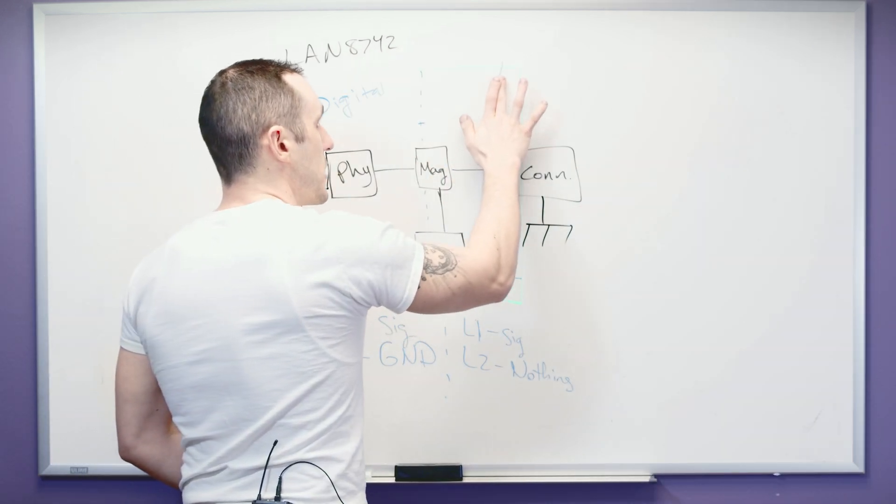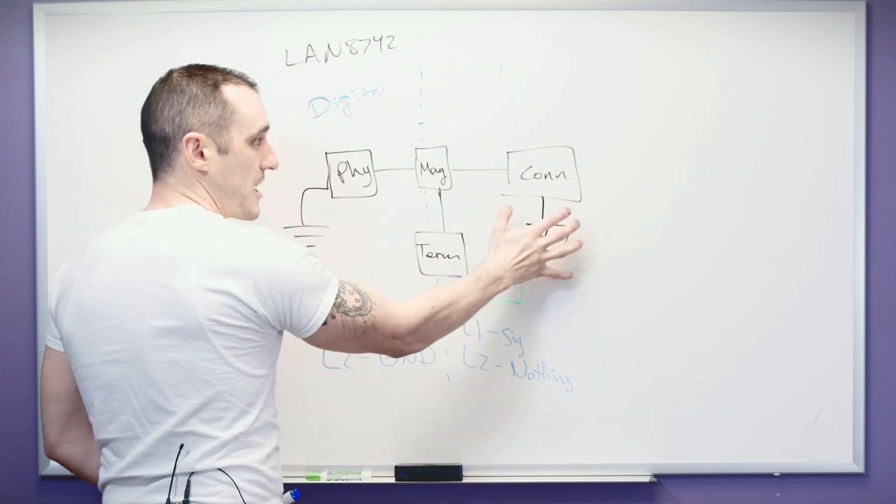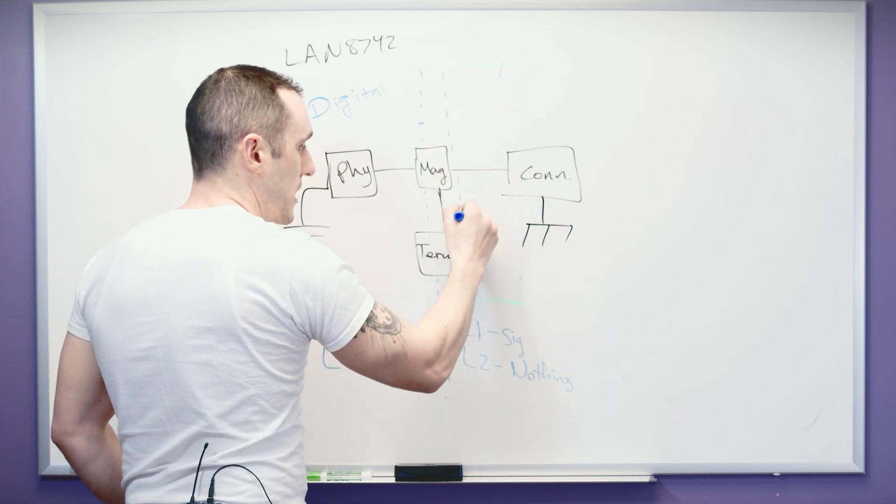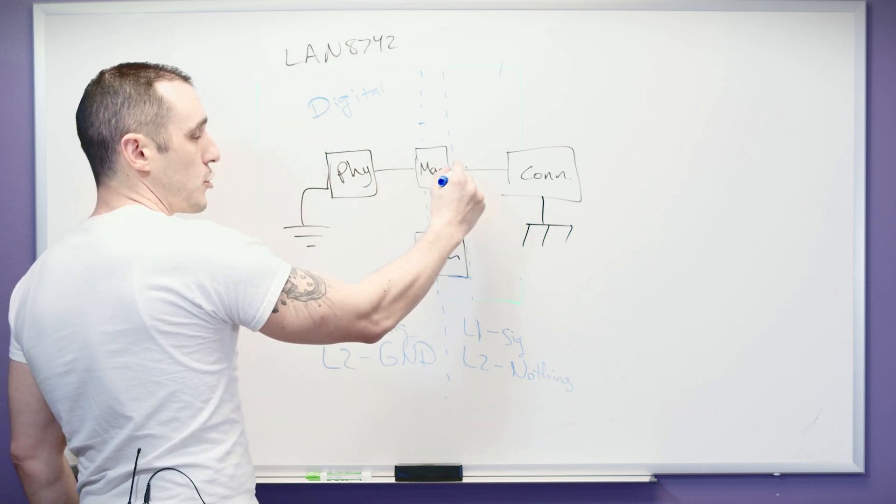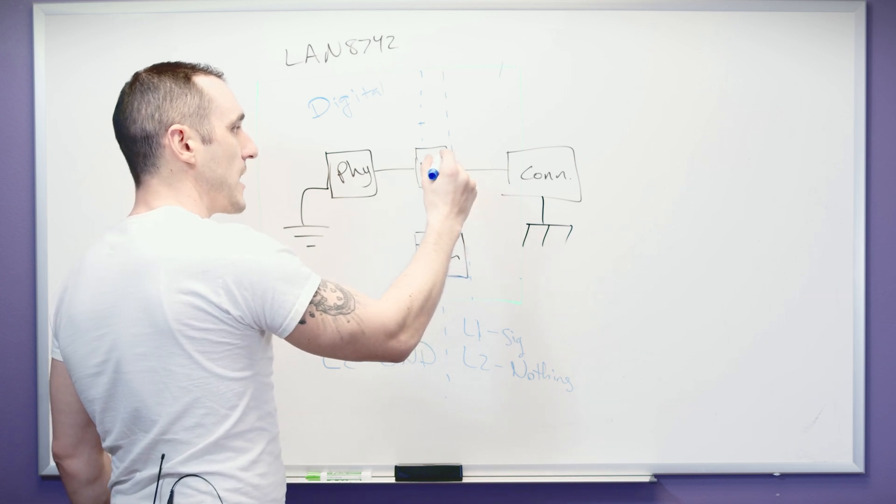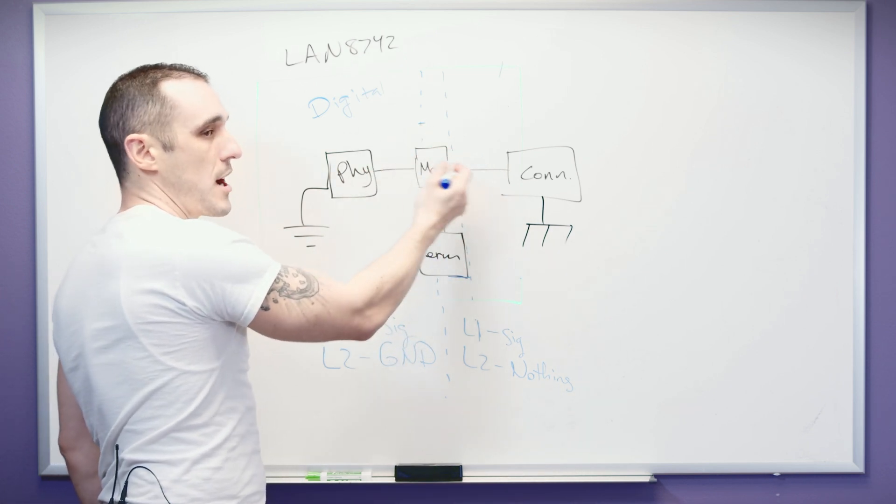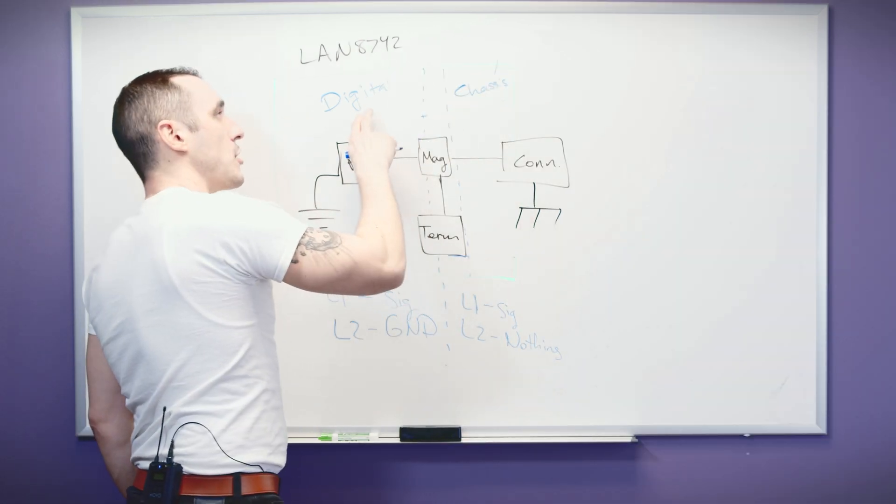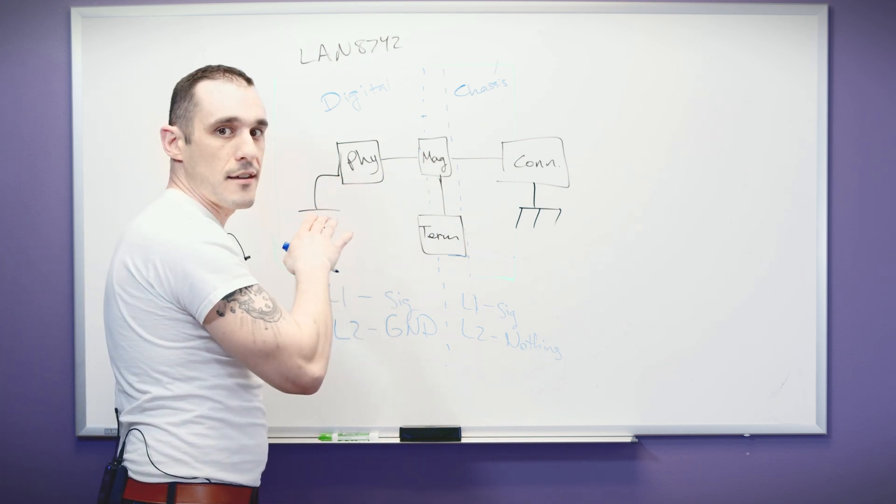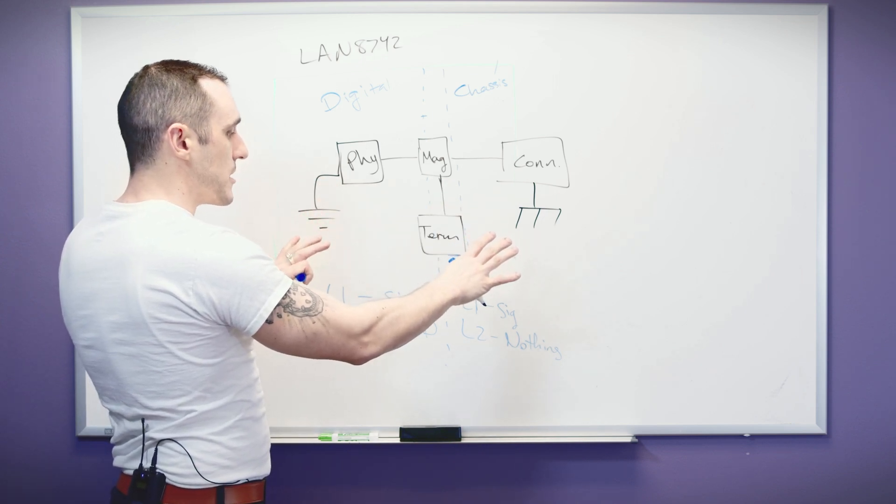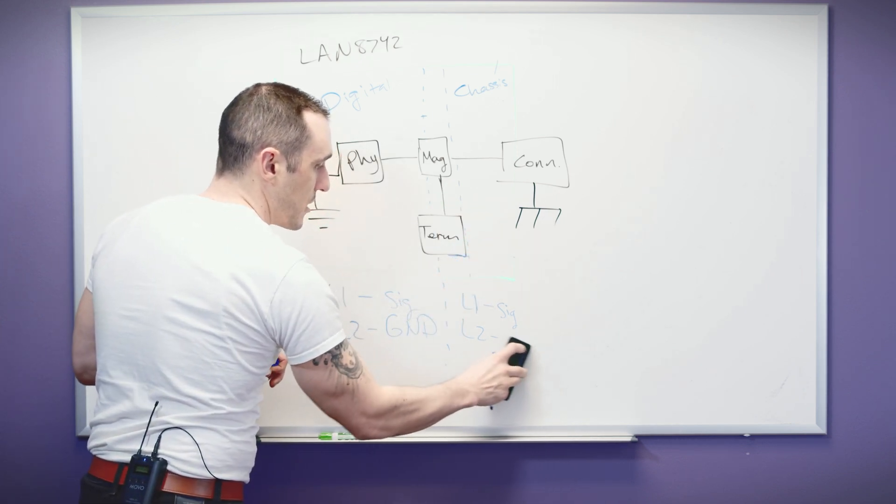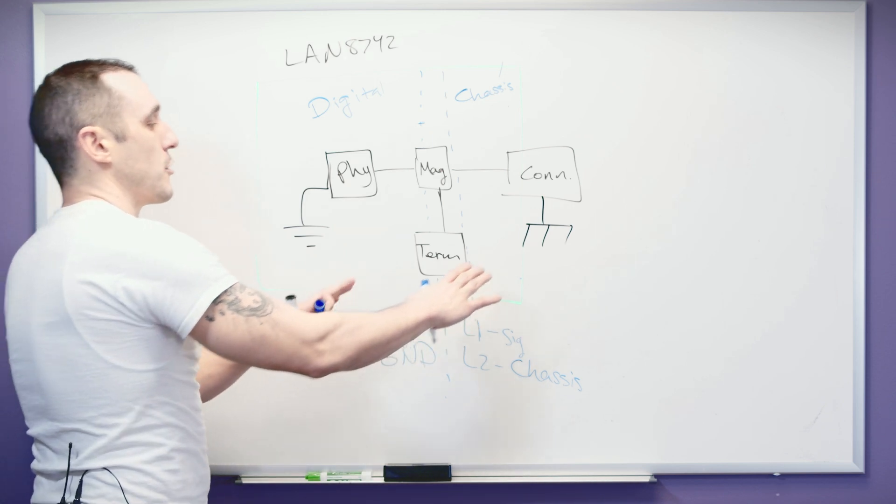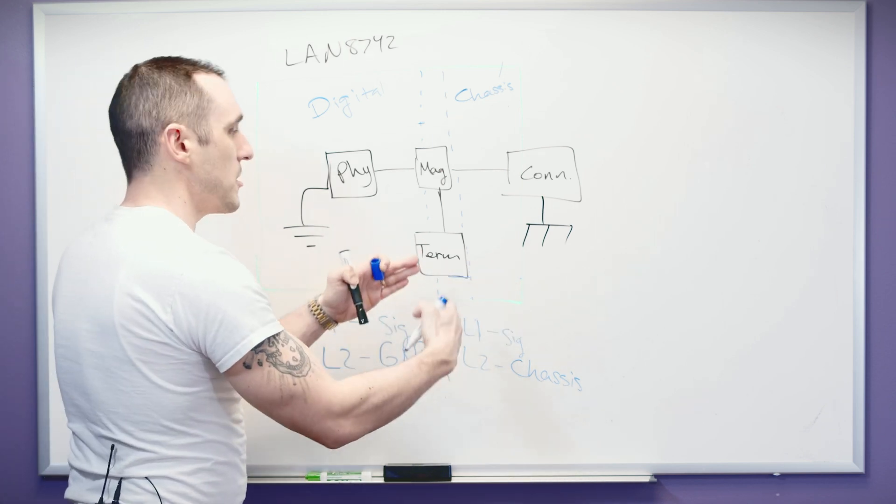So a variation on this will instead of just having the chassis exist here near the connector maybe with a ground ring, you will actually have chassis essentially extending all the way beneath these differential pairs over to this region where the magnetics are. And the magnetics will just couple across this gap between this ground region which is our chassis region and our digital region over here which is then used for the reference on the PHY. So this is just a variation on the previous implementation and now instead of L2 being ground on this side we have L2 just being chassis and that allows for some other components here in the chassis region maybe on other layers as well.